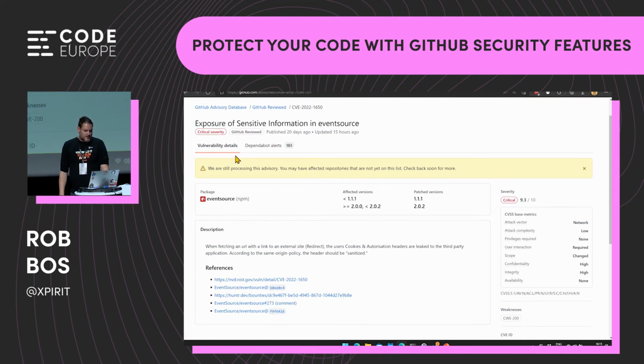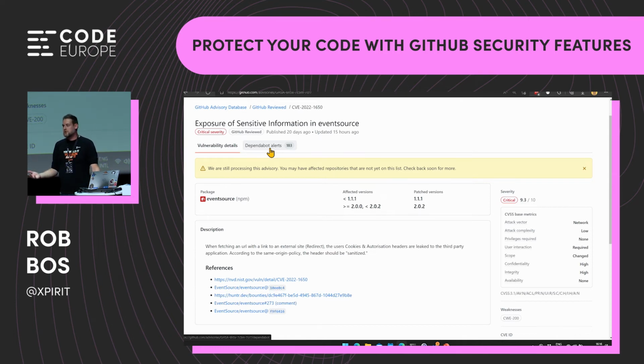And the nice thing is that it knows about all of the repositories that I can see. So it tells me we found this vulnerability in one of your repositories, that's how we got here. But it also says you've got 183 more alerts that all have the same package used. So especially if you have a CISO in your organization, this is super insightful information for them as well to see what do we have.